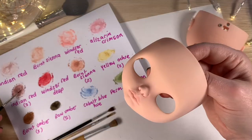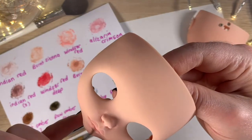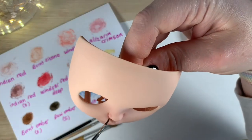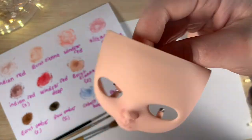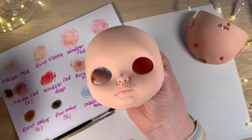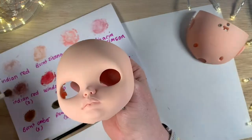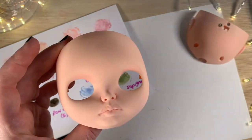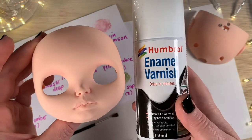You can barely see on camera, but it is starting to build up and adhere to the primed surface. And by primed, I just mean the clear spray. It gives the pastel some tooth to hold on to. Now it's time to spray the face and leave it to dry.